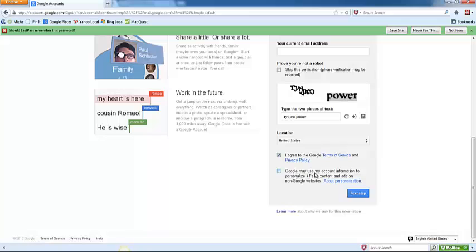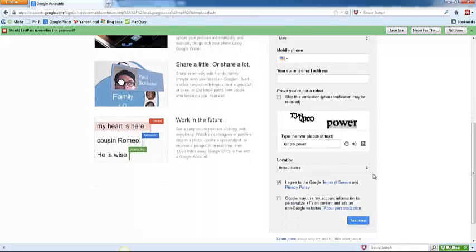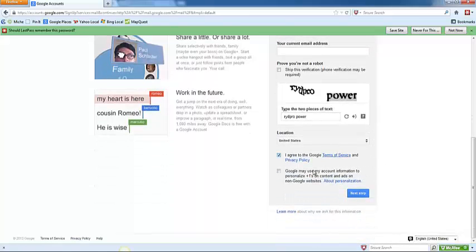I'm not going to have them include this information on any social media for Google+. This might change at some point in the future as you try and build out your social profiles and connections with the company, but until further notice, I would just keep this one blank, and you just need to make sure that this step is checked. So then you can click Next Step.